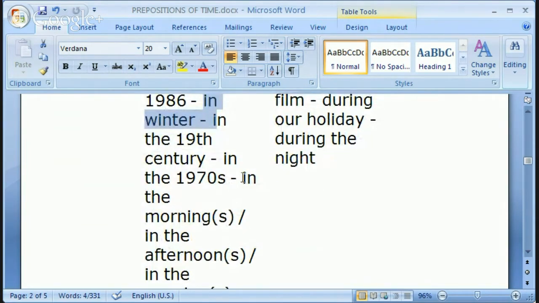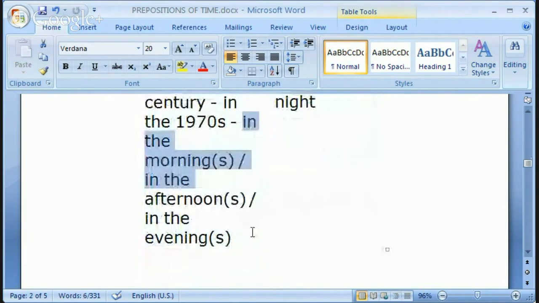And when you're talking about mornings, if you're not mentioning the day, in which case you would use on, you use in the mornings, in the afternoons, in the evenings. And before you ask, no, we would not say in the nighttime. Well, maybe we could say sometime in the night. Well, I would probably say sometime during the night, actually. Sometime at night. It was in the night.